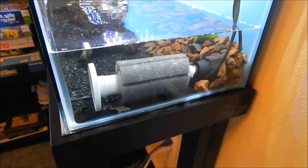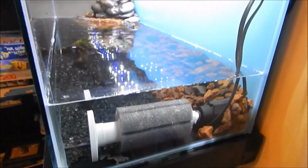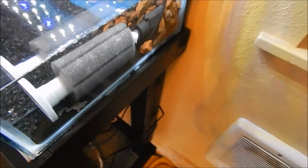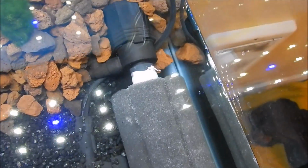Okay, here is the other sponge filter I got hooked up to my pond. I got it running. This one is hooked up to a power head. I had to use a tiny bit of Teflon tape on an adapter to get that hooked up.